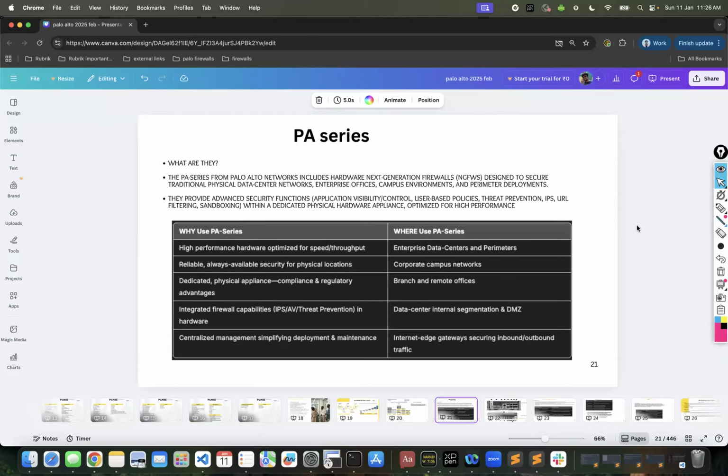But where to use it? When you want high performance, instead of having the same configuration, the performance will be higher in the physical box. You have to be clear. The performance will be high because you are having a dedicated box for one thing, as a firewall. If you create a VM firewall inside a server, it will not have the same performance compared to the physical box. When you have a high performance requirement, go for the physical firewall.